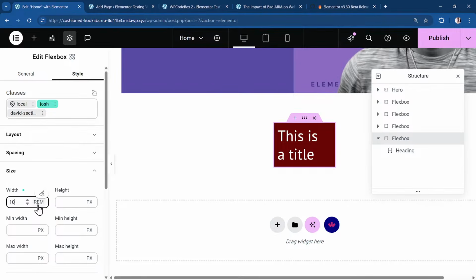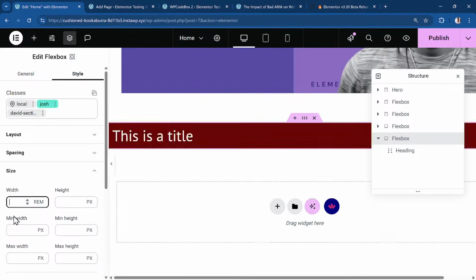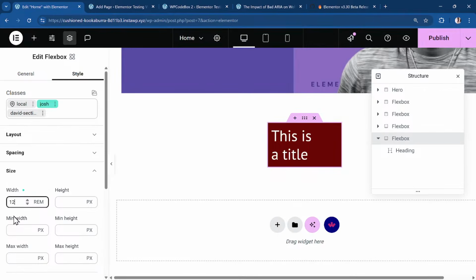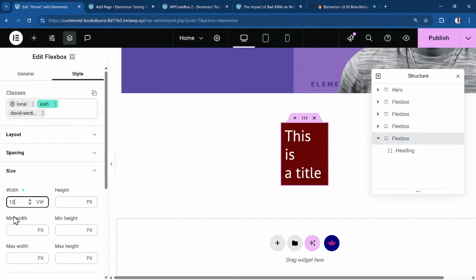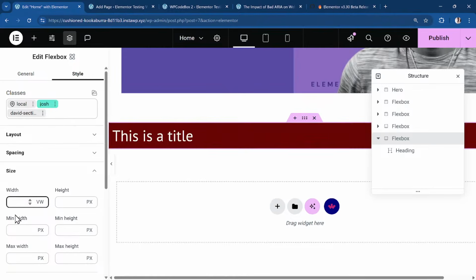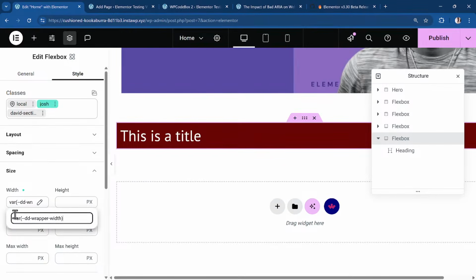If I'm a keyboard user, this saves me a lot of time. I can just simply type maybe 12, and if I want to write VW, I just write VW, and it automatically changes to VW for me. If I want to use custom units, all you have to do is, when the space is blank, just press the C key. It will automatically open the custom units for you, and then you can start typing in your custom unit. So those are the things you just need to know, that it's now more keyboard friendly.